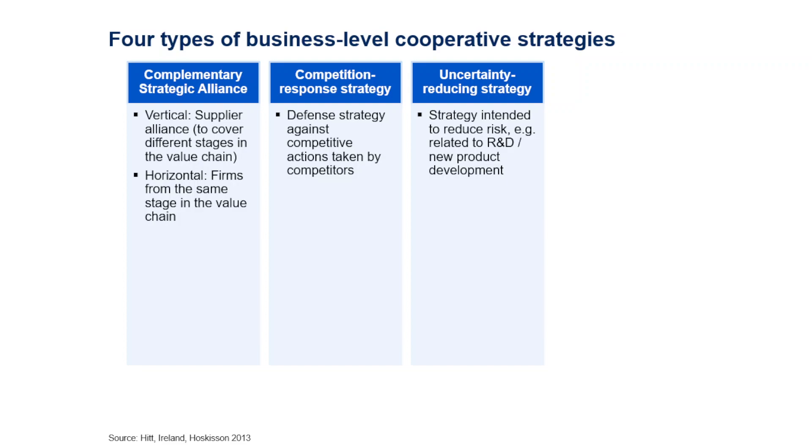The third set of strategies is uncertainty reducing strategies. Companies work together on risky R&D or large capex projects, new product development, and so on to reduce uncertainty. An example from the car industry is companies that aligned across the industry — some working on hybrid technologies, some on electric engines, some on hydrogen engines — and by collaborating through industry associations, those expensive R&D efforts and uncertainties around new product development could be reduced.